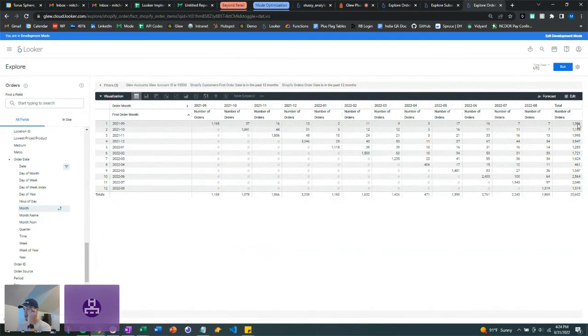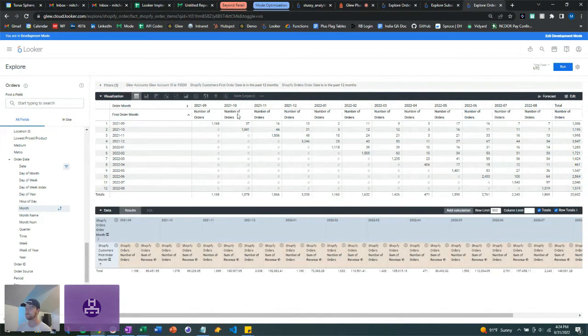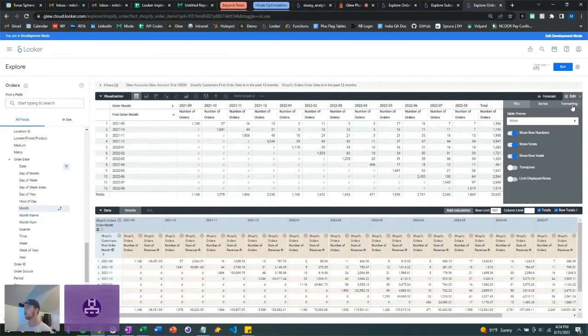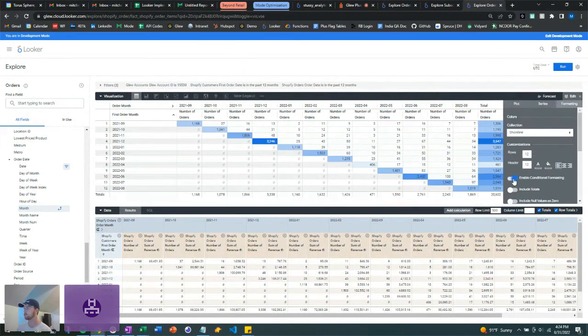So what we can now do is put some formatting into this. We can go to Edit, go to Formatting, and we're going to turn on Enable Conditional Formatting. Right now that's throwing it off a little bit.